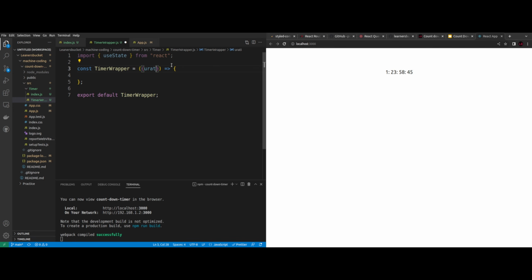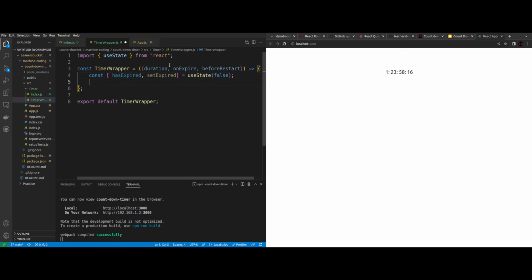So duration, then on expire, and before restart. All we have to do is false, and then we can return, so we can get the time of here.